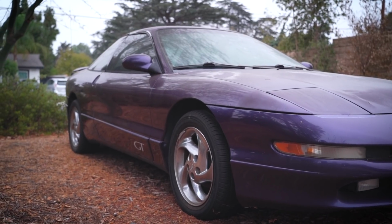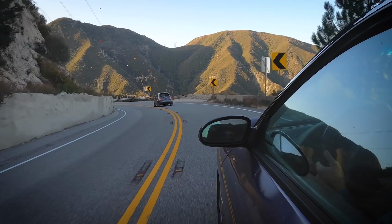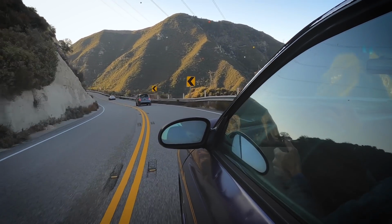The story of this car is a series of many ups and downs. Peaks and valleys. A sine wave of emotions. Some days I just love this thing. It's so much fun to drive. It's great on a canyon road. And then other days I just want to put a bunch of dynamite in here and blow the thing up. But turns out I did kind of blow it up. Just not that way.